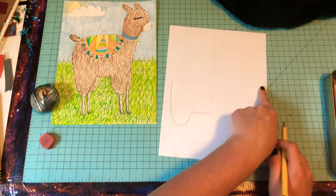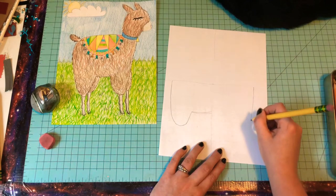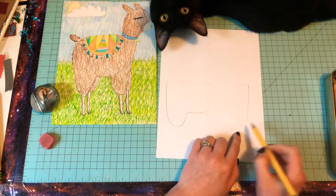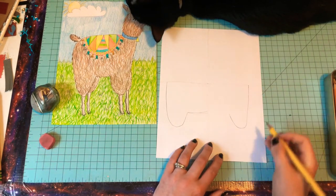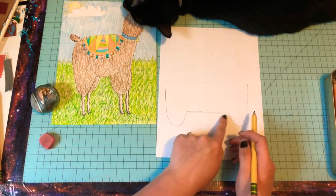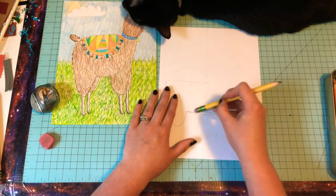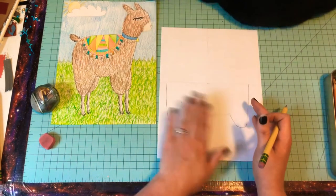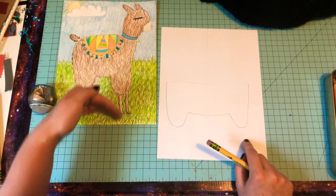Then what we're gonna do is the same thing on the other side. Get about a finger width, maybe two, right here. Put your pencil down where it is. And you're gonna come and make sure it's about the same width. So come over here, maybe. And so we see how long it needs to be, so we'll put a dot there. And then we'll come up. Make sure you're drawing lightly. Then we're gonna curve over, okay? If you don't like the way this belly looks, I'm just gonna start from one side to the other, and then I'll erase all this right here. See, the lighter we go, the easier it is to get rid of our little mistakes. Okay, so now we have the bottom part of our alpaca.